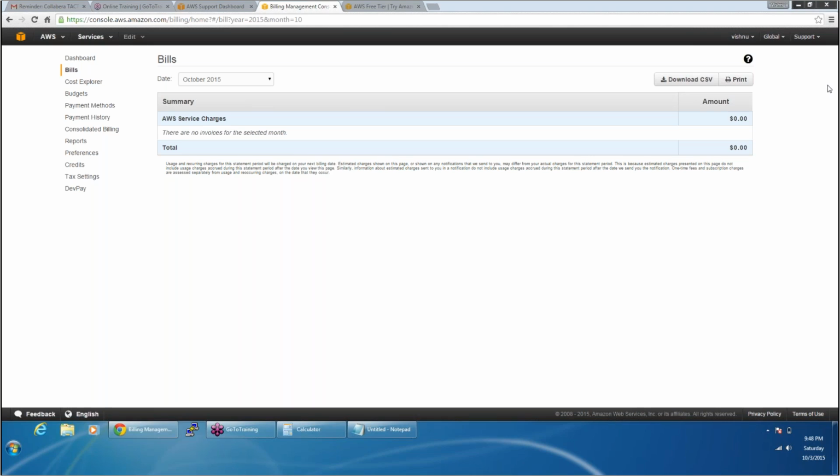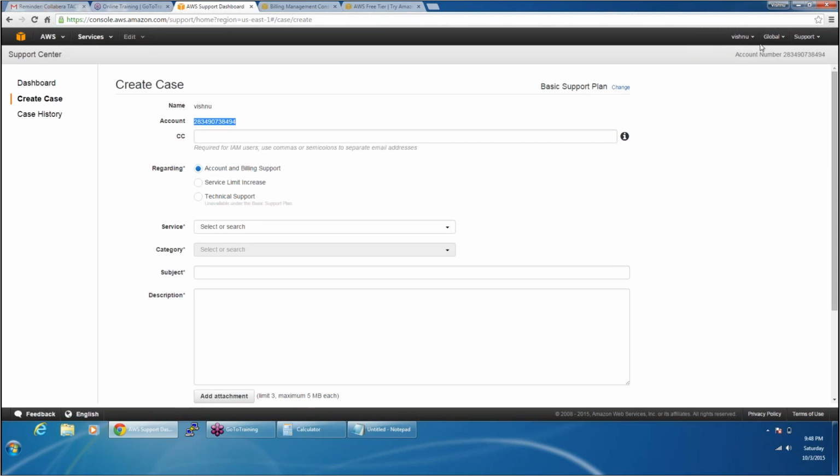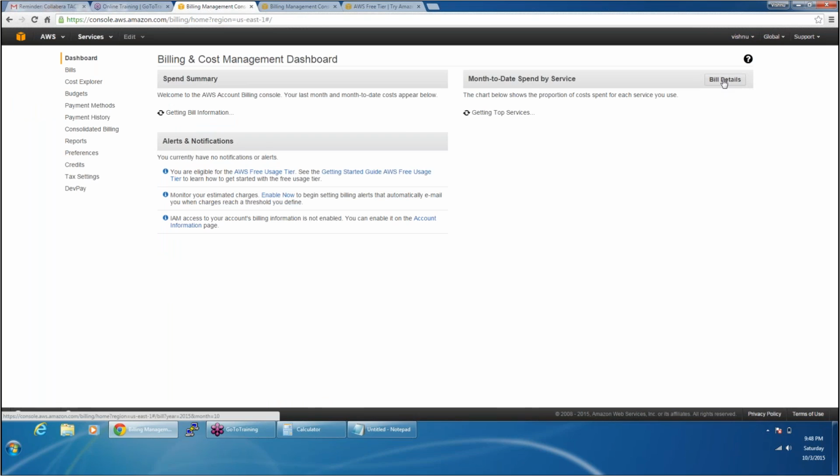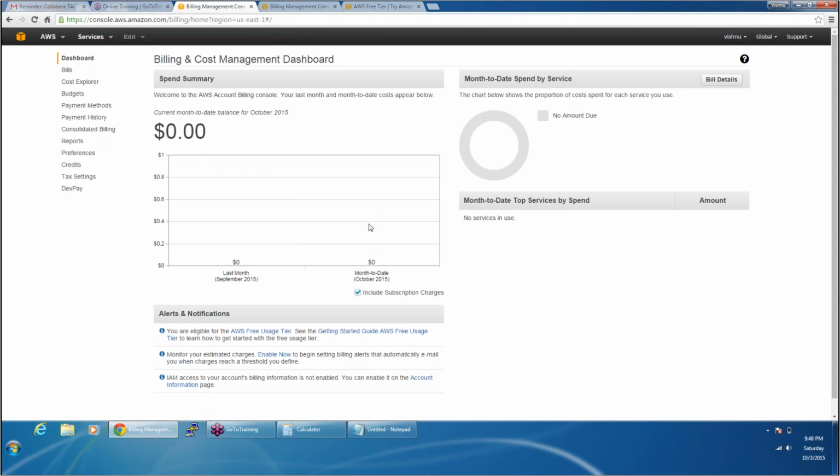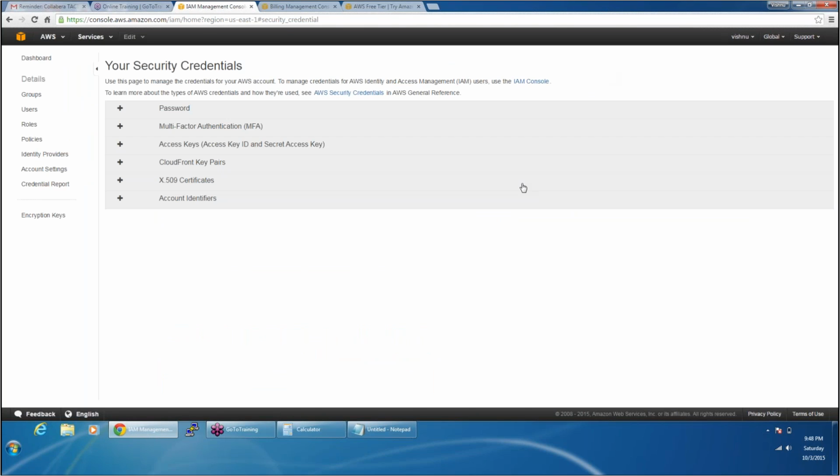Okay, so let's get back to this window again. That is my account. And if you want billing and cost management, utilities and other stuff, you can use it. It currently shows how much I'm using right now, how many dollars I have to spend. As this is a new account and I haven't created any resource at this moment, my current bill is nothing, $0, right? If you want to change your password or anything like that, you can use the security credentials.